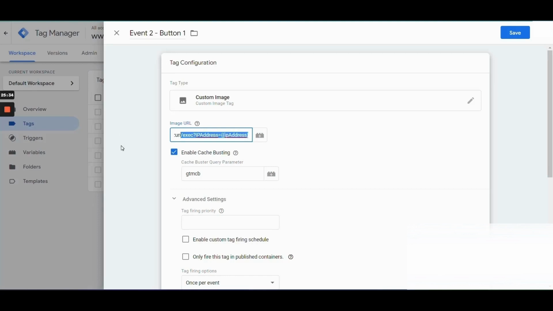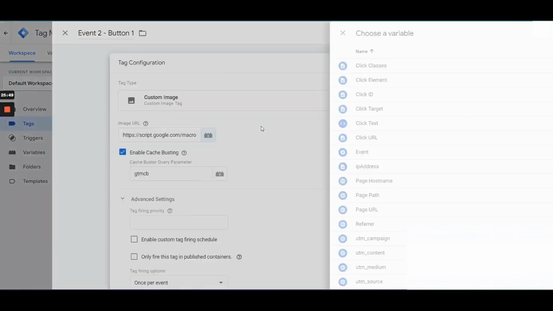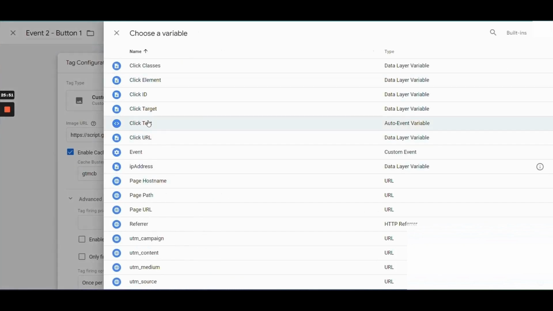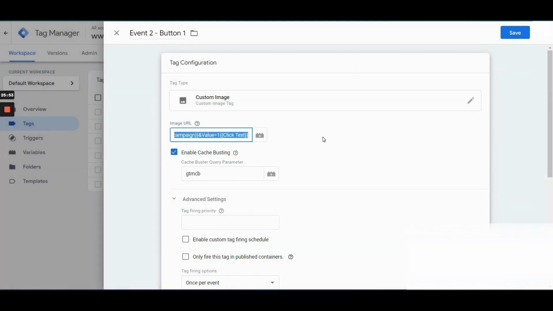And then we want to go and add this in quickly. It's a bit annoying because you don't get much space to see, so you have to keep on doing this. Label is going to be like so. And then also another one I'm going to bring through is the click text. That's dynamic, so I don't have to write it in every time for these buttons. The only thing I need to change after this is just the button number. So we can go along.